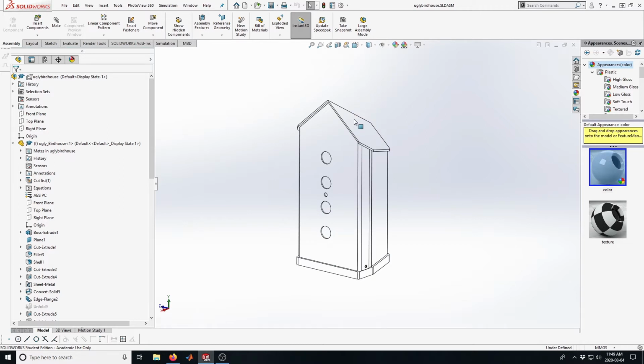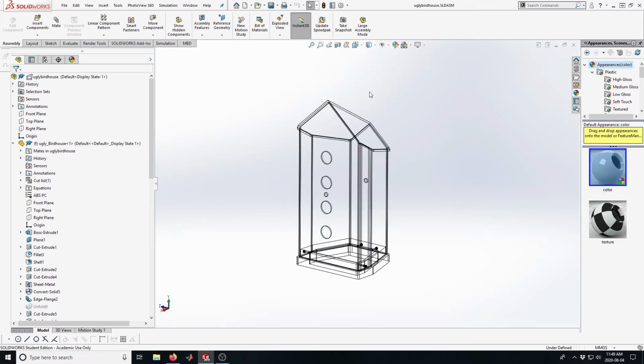Not shaded, but with hidden lines removed. That's nice for an external view, but you don't really know what's going on inside. Often you'll find that this sort of view is the most effective, where the hidden lines are visible, but they're in a different shade or different line style. You can also just have a wireframe, likewise, not very clear. So I would encourage you for reports to use a format like this.